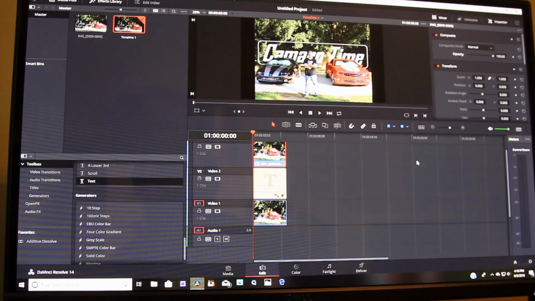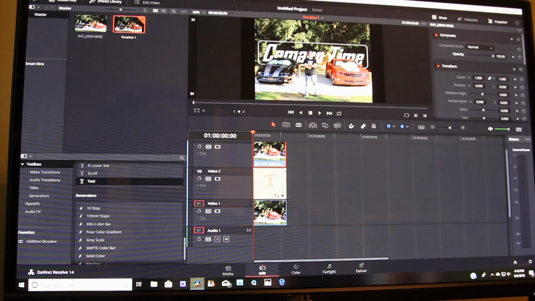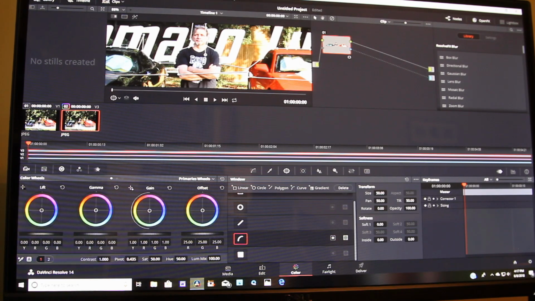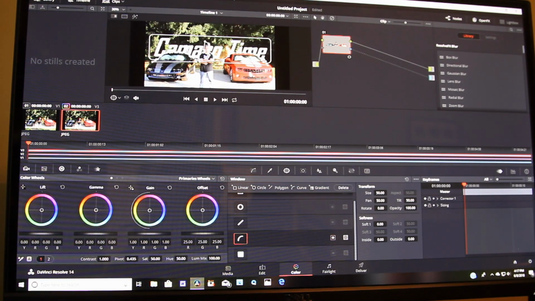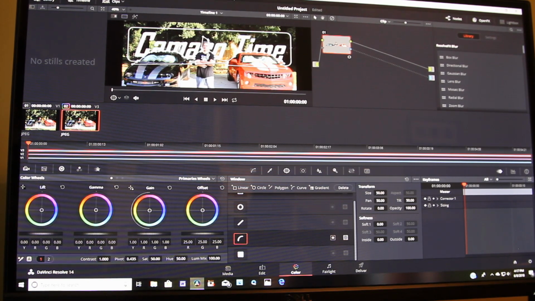Now you're going to want to save this, because if you save it as is, it's going to show up as a video. Well, a thumbnail's not a video. So we're going to go back into the color tab to this section you see here. We don't want all these lines and dots and stuff in it, right? Use your thumb wheel and scroll back out. I'll leave it there so you can see what's going on.